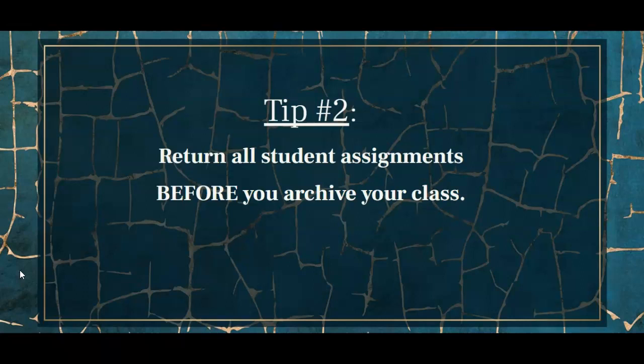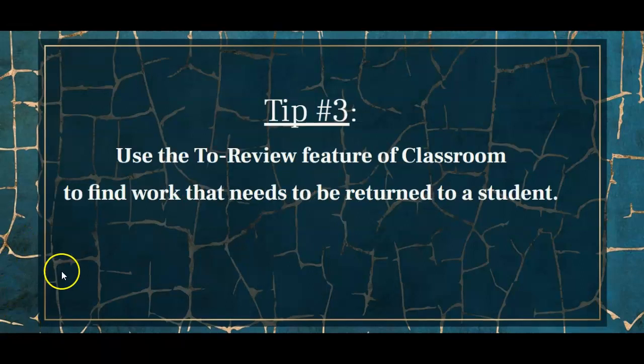Because again, this transfer of ownership of assignments back to the students will prevent your Google Drive filling up with a bunch of old student work. And our next tip helps you find what work needs to be returned. So if you use the To Review feature in Classroom, you can instantly find work that needs to be reviewed by you and returned to a student.